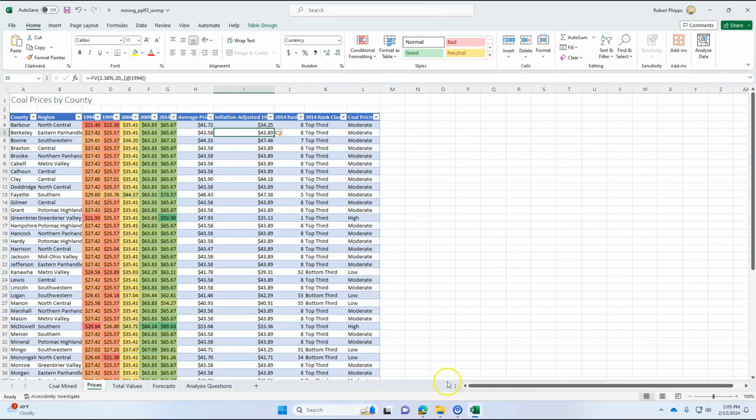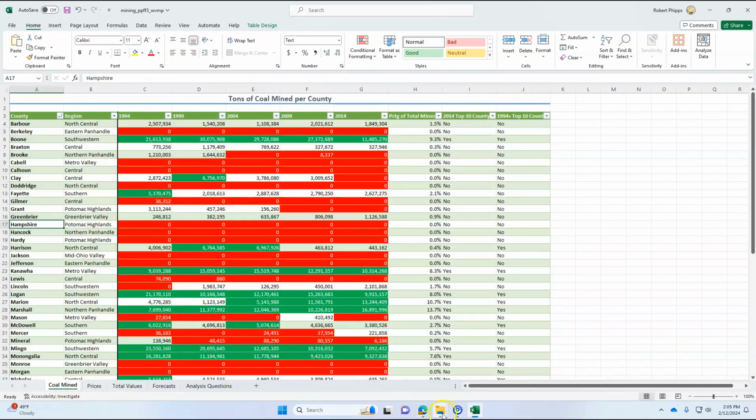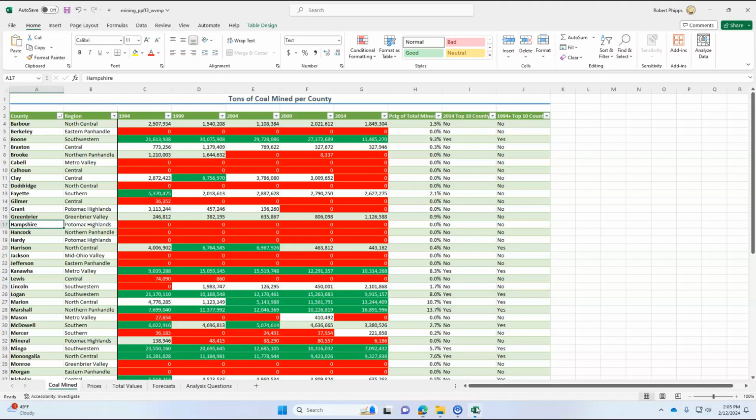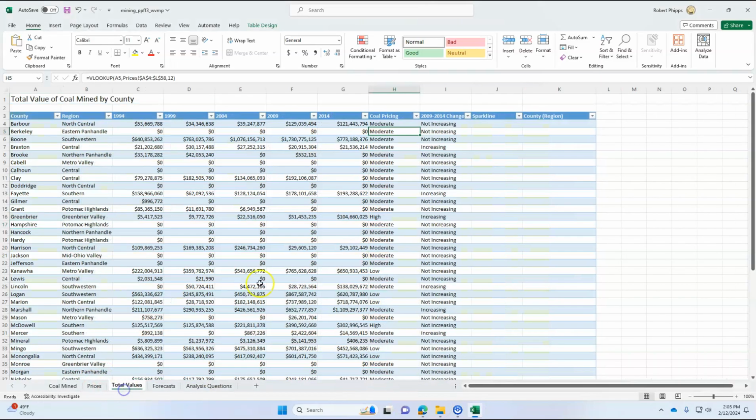So there you go. Then finally, on the coal mine sheet, I believe, nope, let's take a look and see which sheet. On the total values sheet, we're going to use CONCATENATE to format a new text string that includes the county name and the region is going to be in parentheses. We don't want to have to type this, so we're going to use CONCATENATE to do that because the data already exists. So we do need to go to the total values sheet.